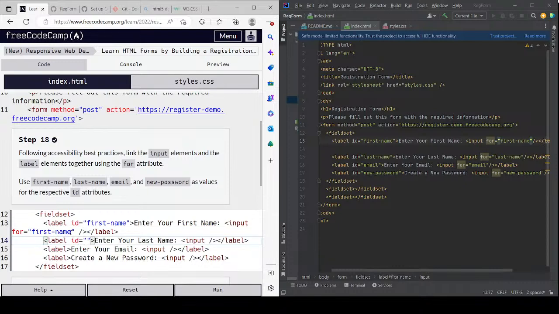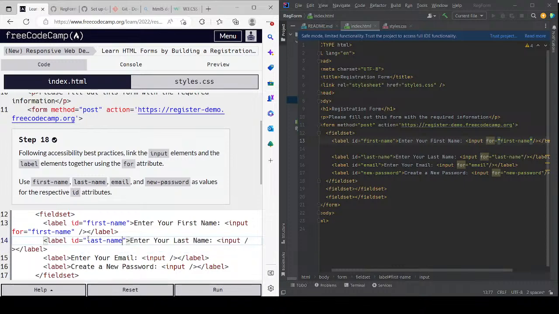ID for this. It's going to be last name. For this.